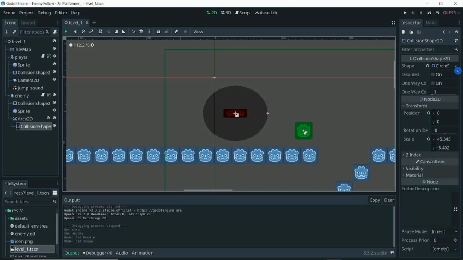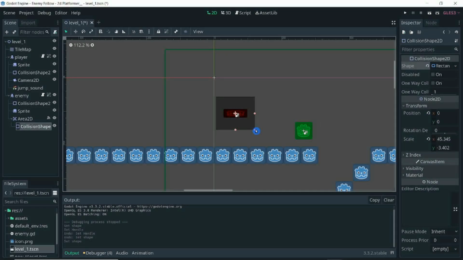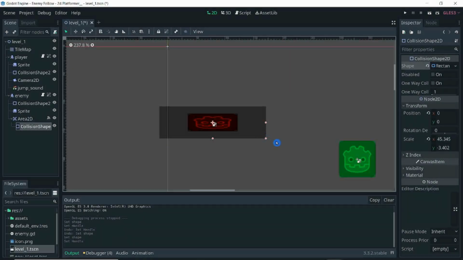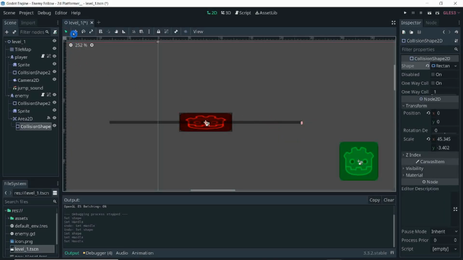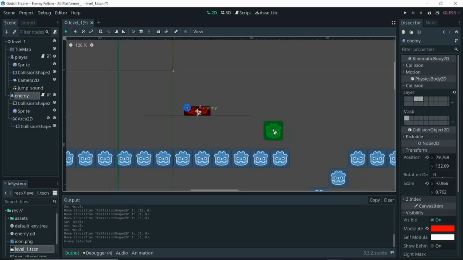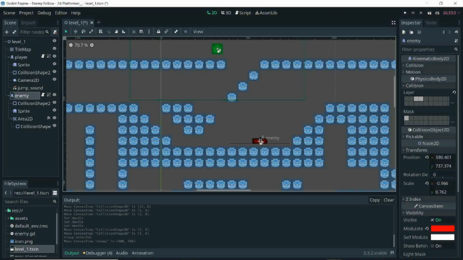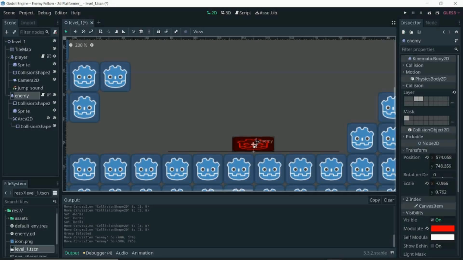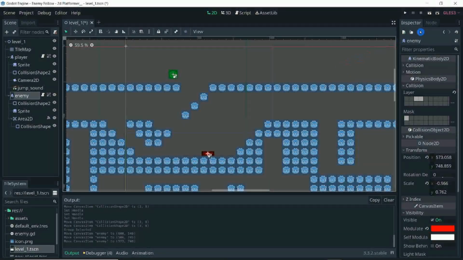I select rectangle and make it very small, and move it near to the ground. Now I run the program.